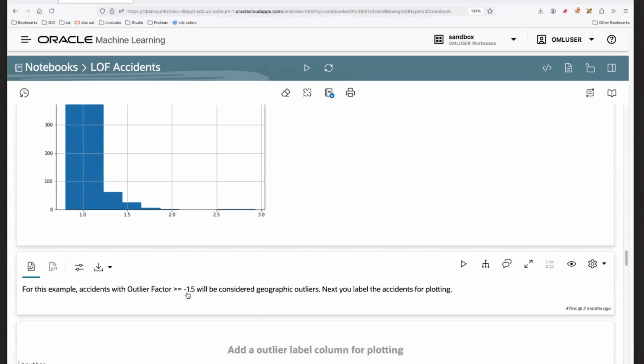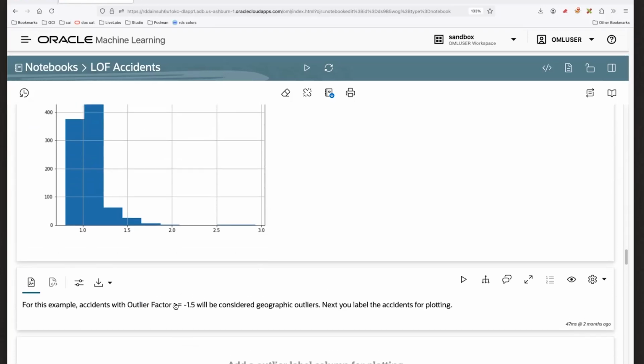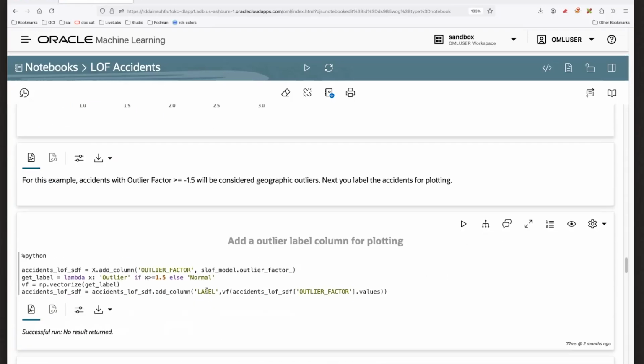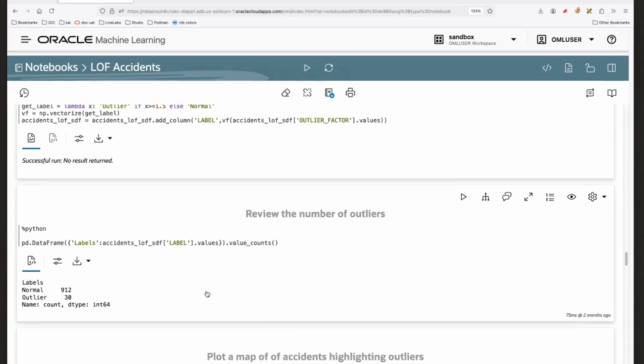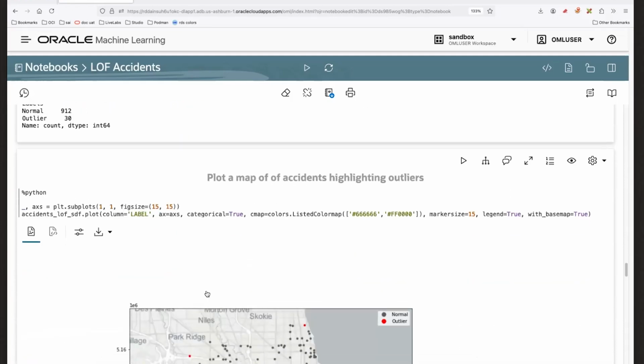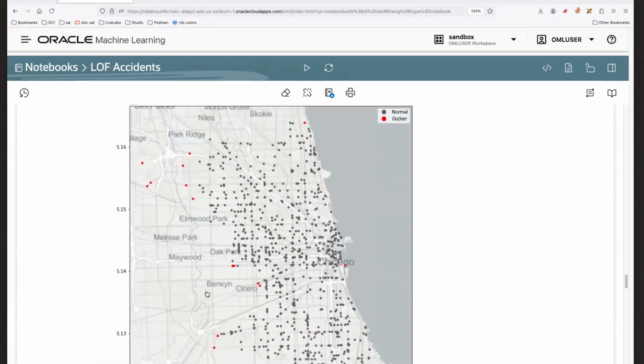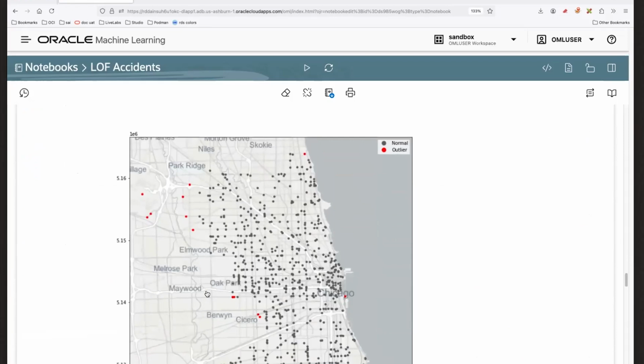So where the outlier factor is greater than or equal to the threshold, and I think that minus is a rogue minus, we're going to call that an outlier. Now I can just look at the results, so I'm going to plot them.